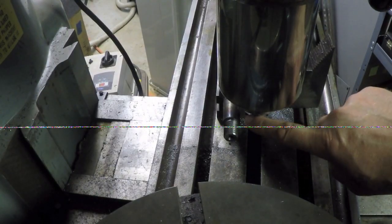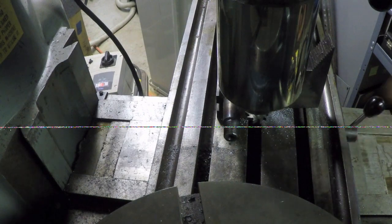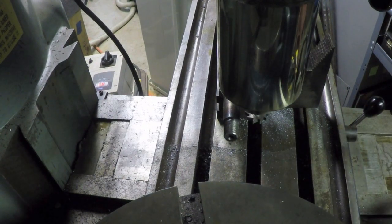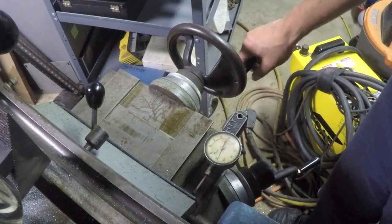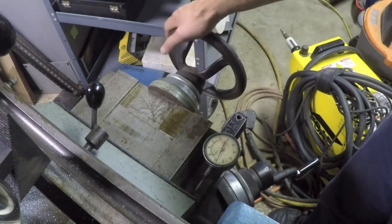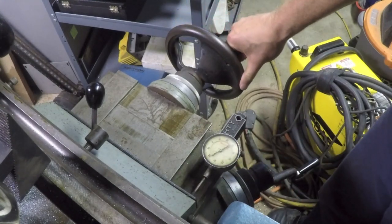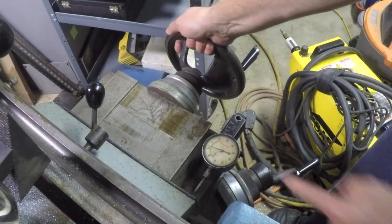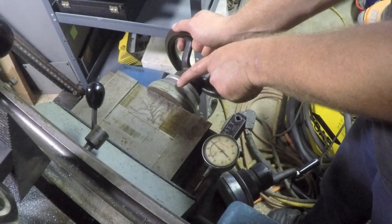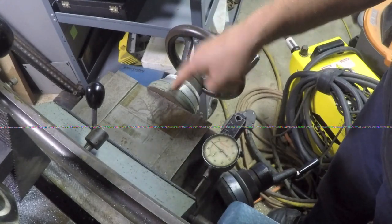Now that I know I want to go deeper, the trick is getting back to my starting point so I know when I'm exactly back in there. I could just go in until it touches off, but it rubs so much it's hard to tell for sure. That's why I set up this stop. I put my Mighty Mag with this indicator, and I know that when I pull the table out on the Y-axis, I first touch off here and the indicator starts moving. If I bring this to 0 on the indicator, you can see it is 0 on the dial. When that 0 lines up, my dial over here is also at 0, so I'm right where I want to be.